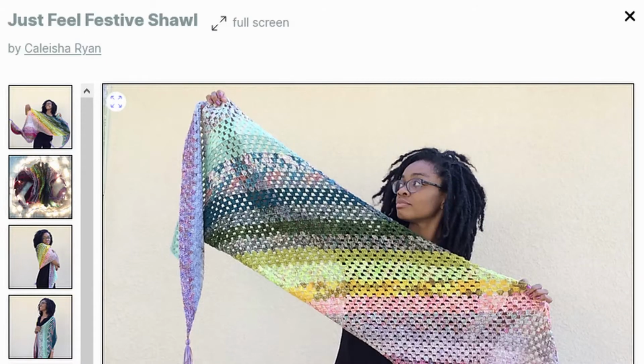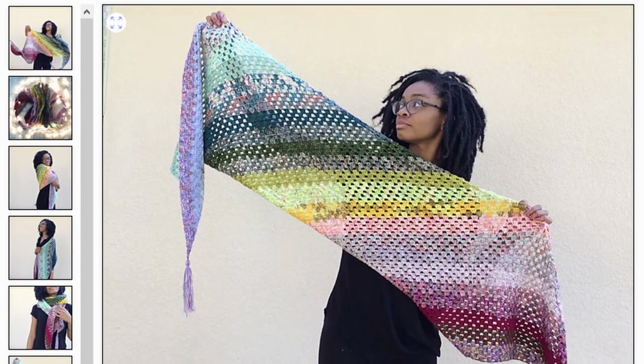Also, this year, I'd like to have my knitting in a state where I can do an Advent project in December. I had no chance of doing that in 2020 because I was working on that Christmas sweater. And in years previous, I've started projects, but it's usually been blankets. They take forever. So I'd love to do Kalisha's Just Feel Festive shawl in December.